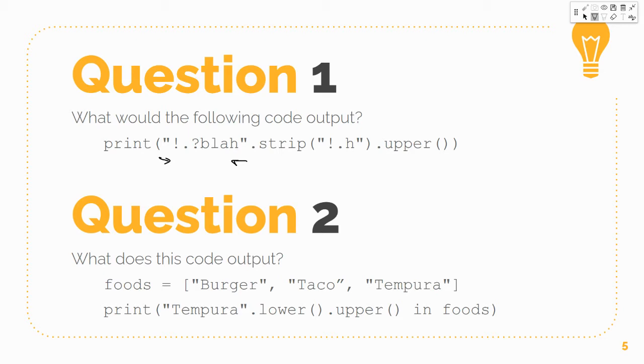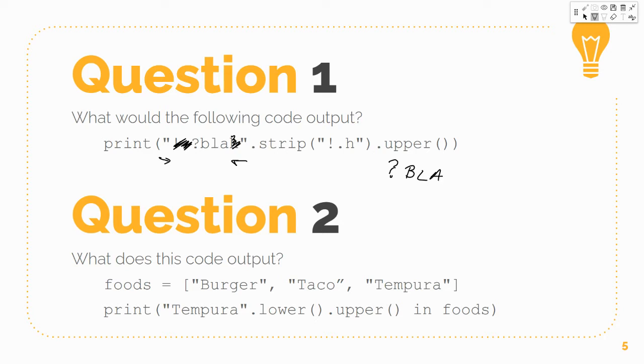That's fine in these cases, because this one, for example, is going to take out the exclamation point, right? And we're also going to work on this side, and we're going to take out the H. That leaves us with this question mark blah part. So that gets us up to here, right? We've done the strip, and then we say dot upper, and Python knows there's no uppercase of a question mark, and then it's going to uppercase the entire thing.